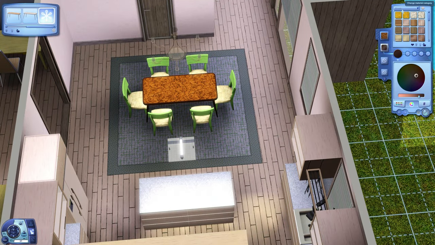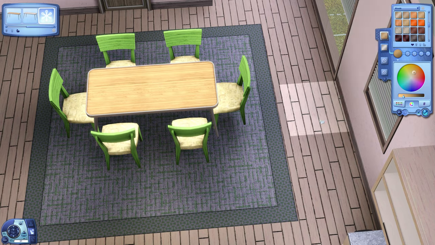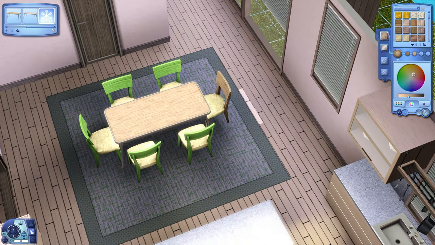I'm going to do the dining room. Yeah, so the dining table stays the same. Just recolor it, basically, because it was pretty heinous. So, yeah, just recoloring the dining table here and the chairs, of course, as well. So I'm just going to do that.